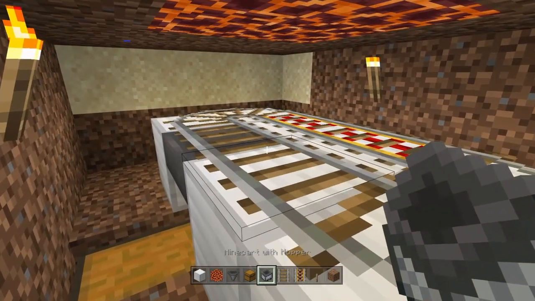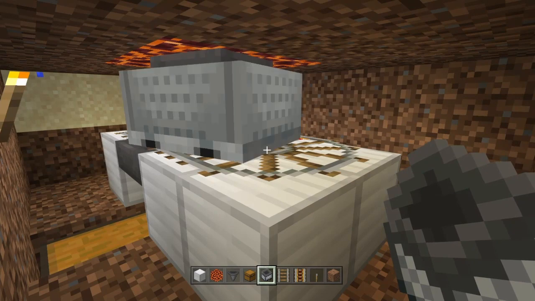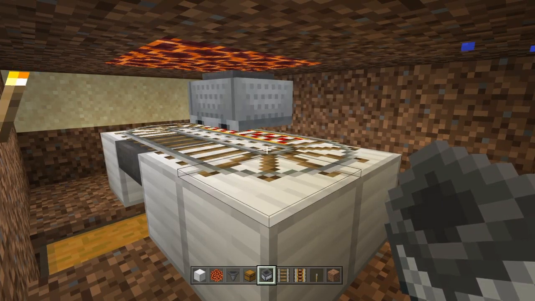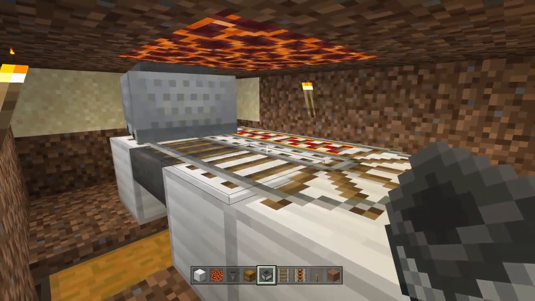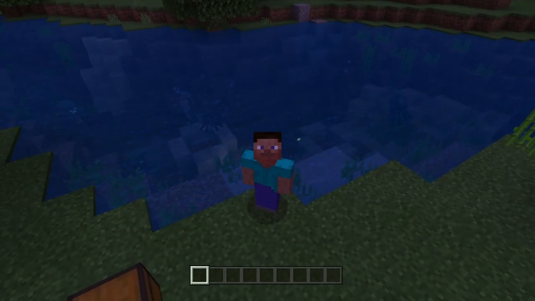Now we can place our minecart with the hopper inside of it, give it a little push, and just like that, it is already working. And this is your whole farm built just like that. That is the easiest fish farm in Minecraft.